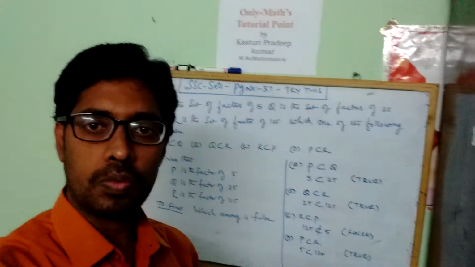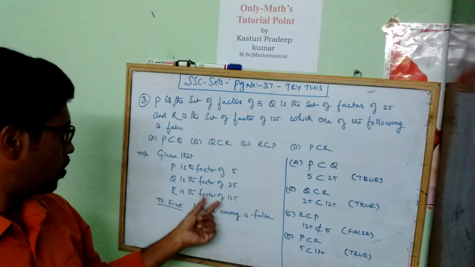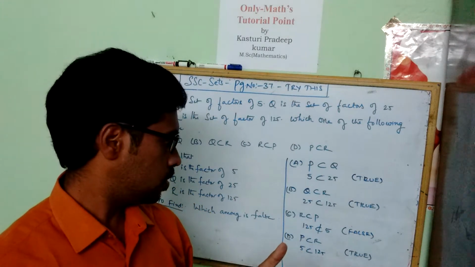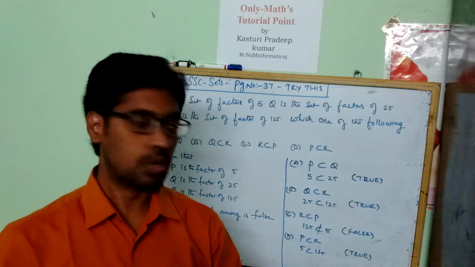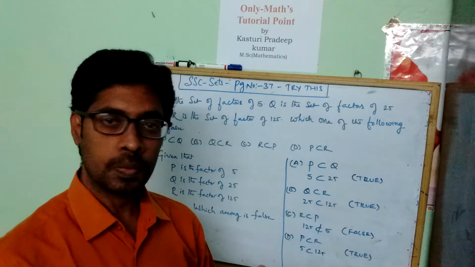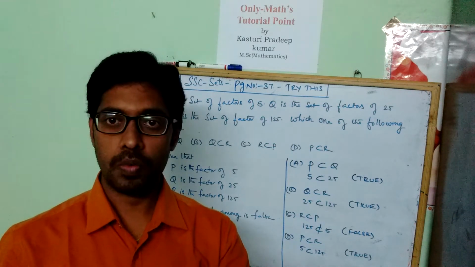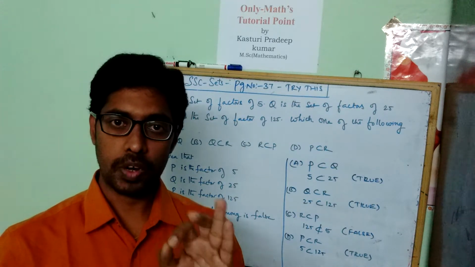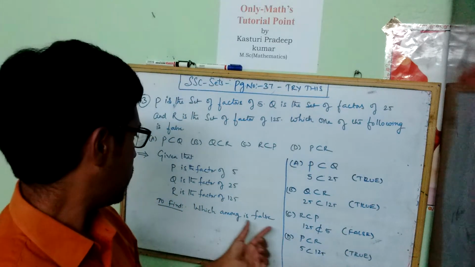Okay guys, now R is a part of P. What is the R value here? 125. In 125 table 5 will go. In the reverse case it is not possible, guys. Whatever we discussed in A and B, the reverse case is not possible. Only one way. So 125 is not a part of 5, whereas 5 is a part of 125. In 5 table 125 will go, but in 125 table 5 doesn't go. Okay, it's false.